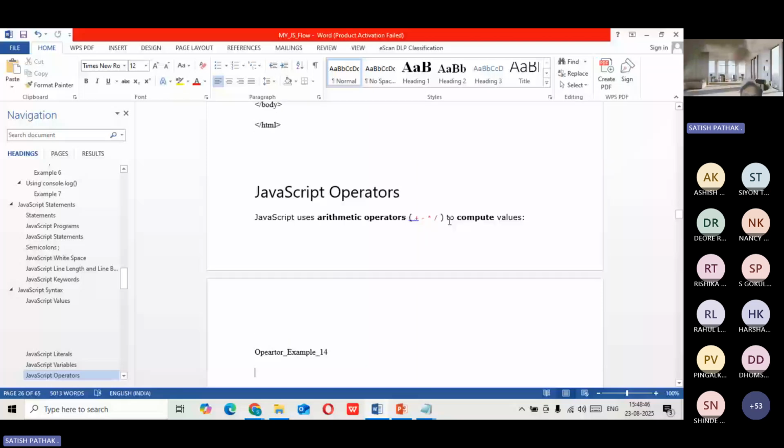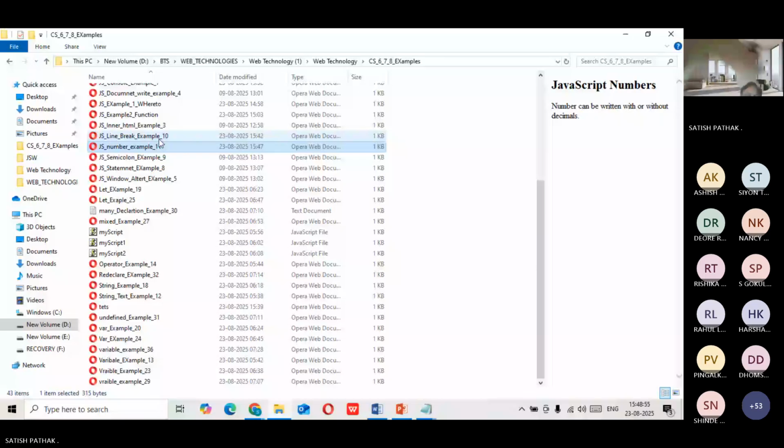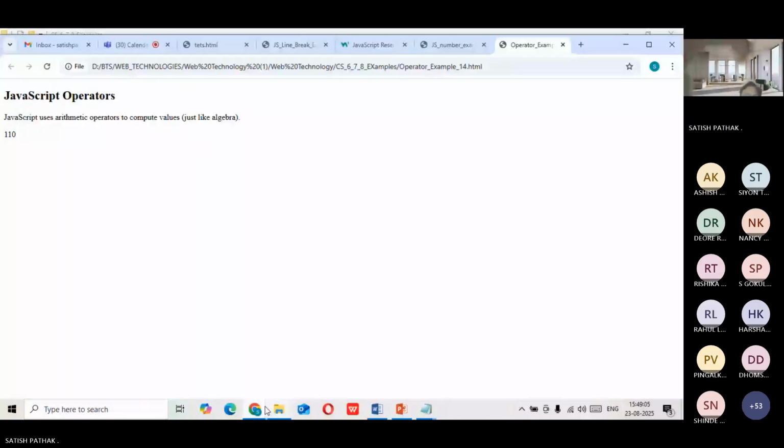Let me show you the example. Example number 14. Hold on, I'll just open this. This is the outcome, but we have to check the code. Open with Notepad.